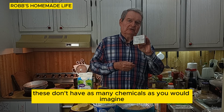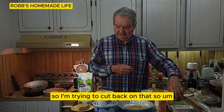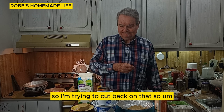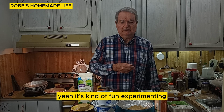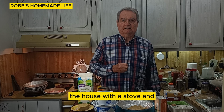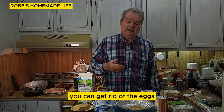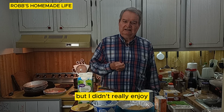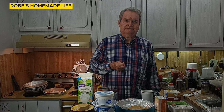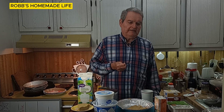These don't have as many chemicals as you would imagine, but they do have, it's processed food, so I'm trying to cut back on that. So yeah, it's kind of fun experimenting. This is a very forgiving pie to make. You're not heating up the house with a stove, and technically you could get rid of the eggs and just make it with the cornstarch and not have to heat it at all. But I didn't really enjoy the results when I didn't heat up the cornstarch in the mixture.